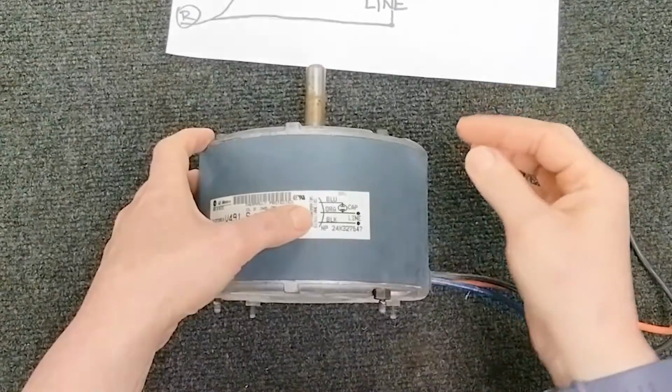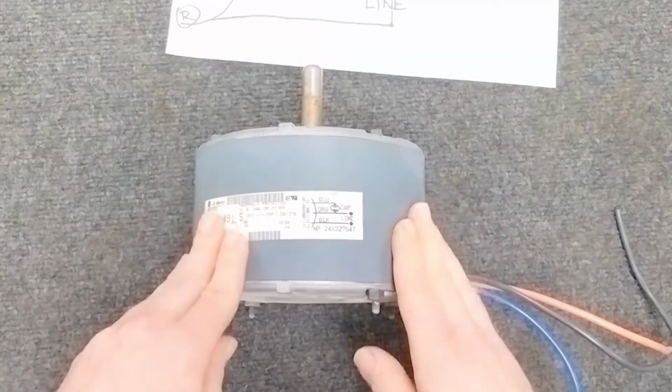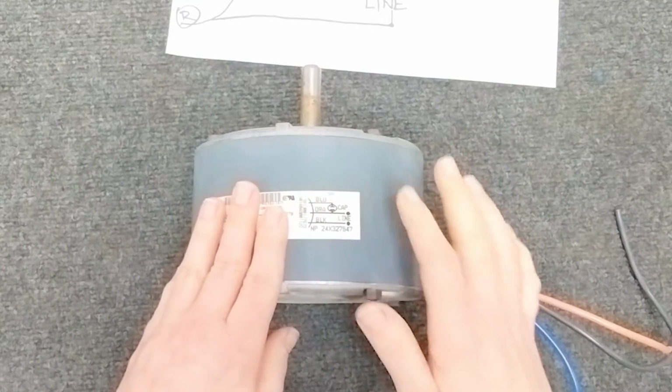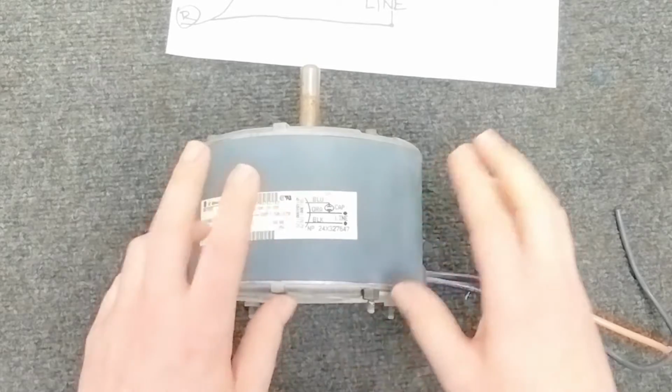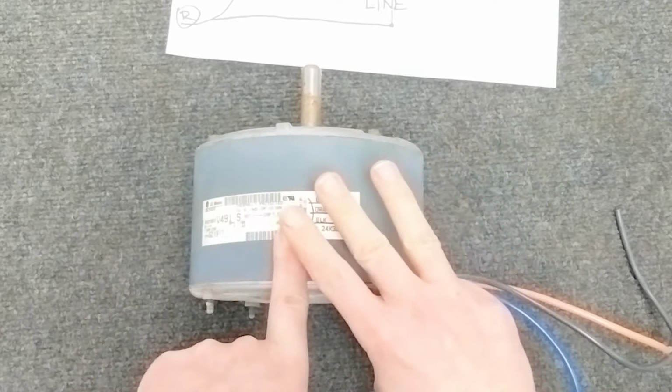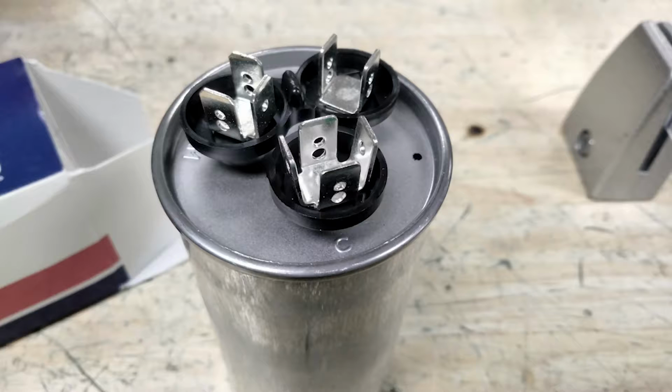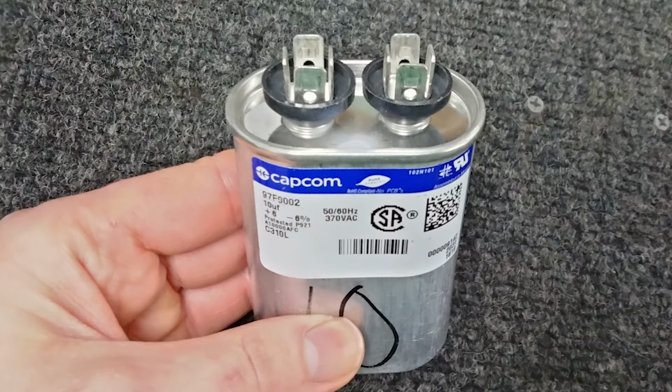because it can be extremely unnerving to look at a universal motor and go, whoa, the universal motor looks way more complicated. So let's look at our 3-wire setup for our dual run capacitor, which I'll show you in a moment, and then our 4-wire setup if you have a smaller fan capacitor with only 2 poles.